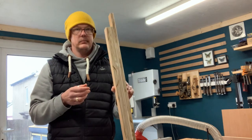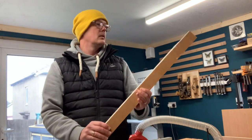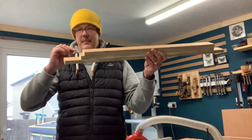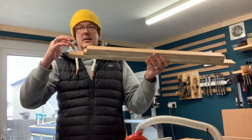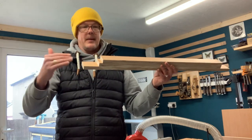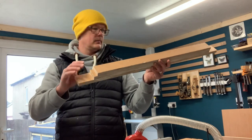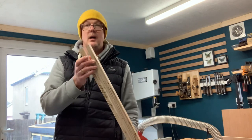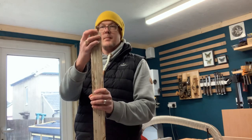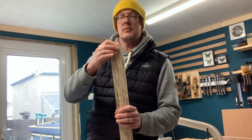Which look like this one, and 4 back legs which look like this one. The slight difference with the back leg here is this cutout allows the back face to go right up against the wall if I need it to, and there's a little bit of skirting basically around the bottom of the wall, and that'll fit just in there nice and neat. The joinery is effectively cut by just having a different length here, so that when this attaches to the bottom frame, for example, that will just fit nicely in there like a sort of mortise and tenon joint.